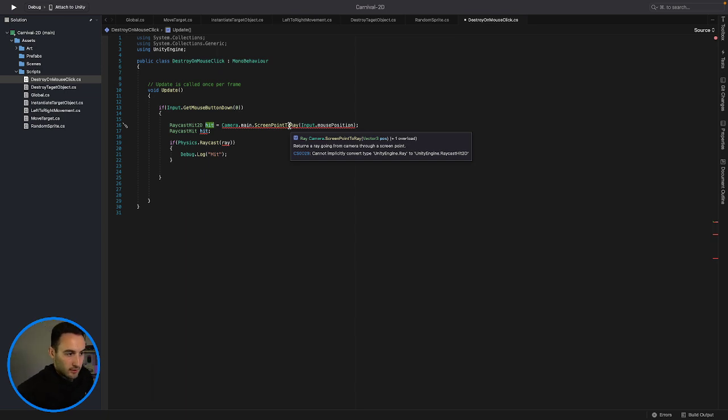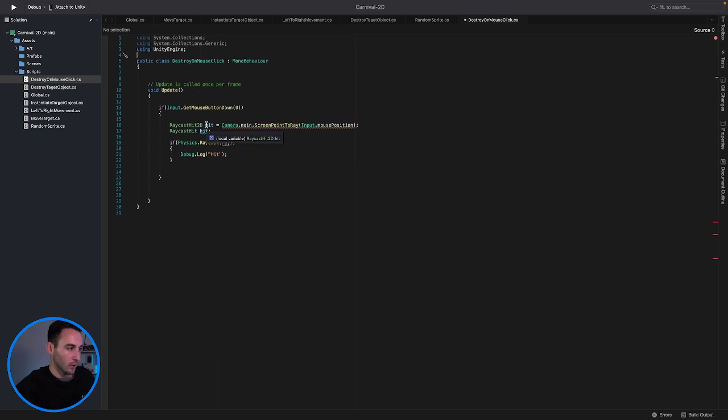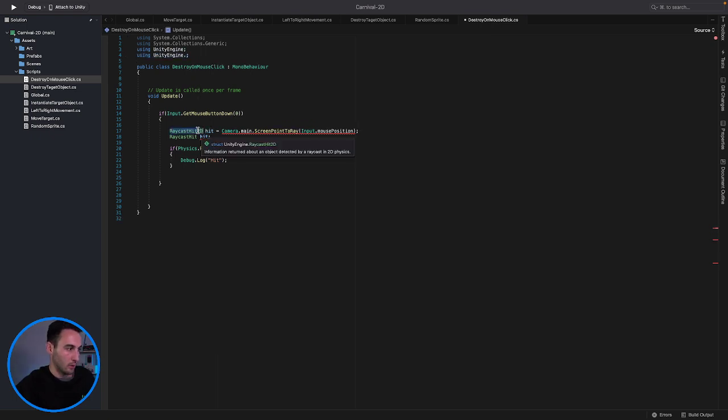Cannot implicitly convert type ray to raycast hit 2d. Okay, so this is a ray. Unity engine.ray. We don't need to import that. Ray 2d. Try that.